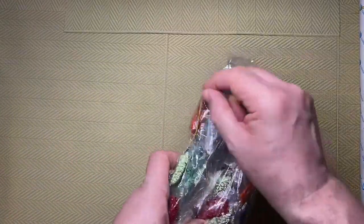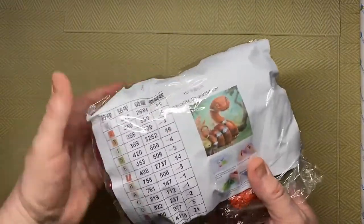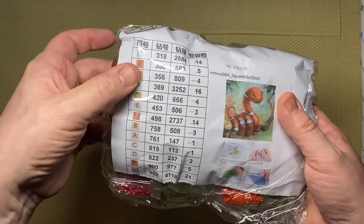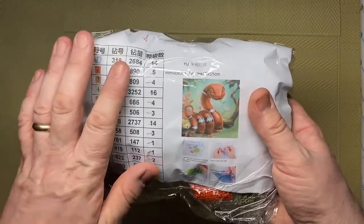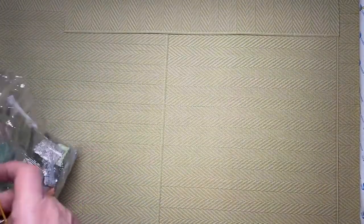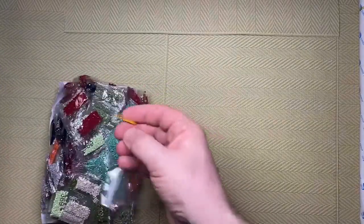Now we get onto the drills. So here we have the key. Very big numbers, very easy to read, so that's good. This is a thumbnail of the actual picture. Take it out of the bag. The part that everybody hates, the noise. Done.